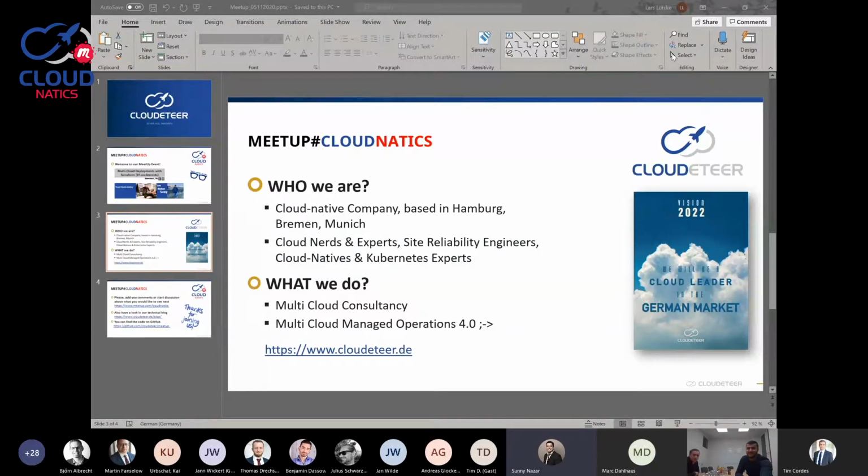Thank you, everyone. I'm Sunny, from the CLOUDETEER Site Reliability team. In this session today, I will be providing a Terraform demo on multi-cloud deployments, on the AWS and Azure platforms.